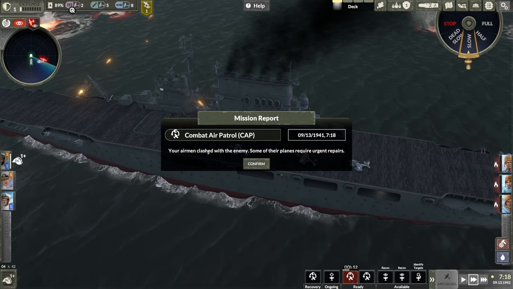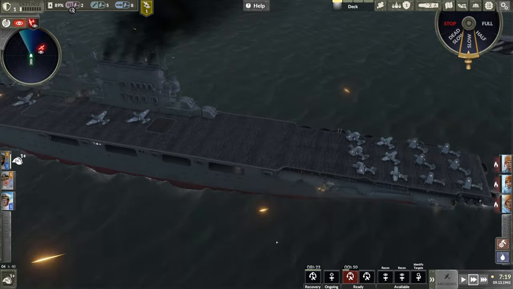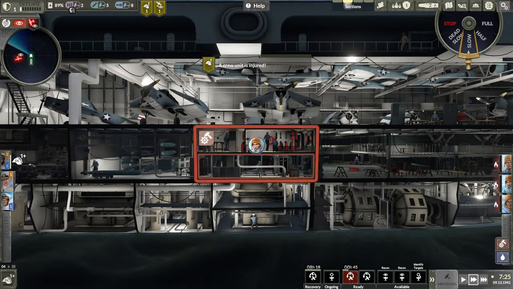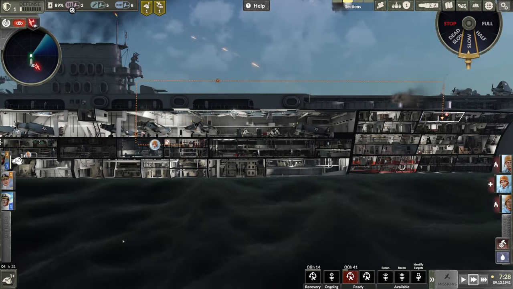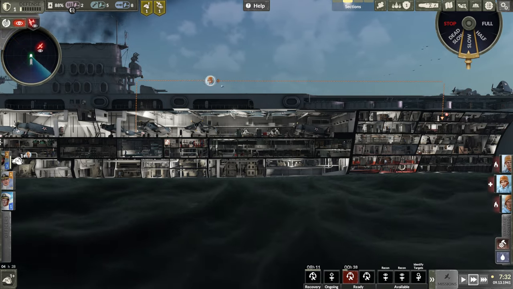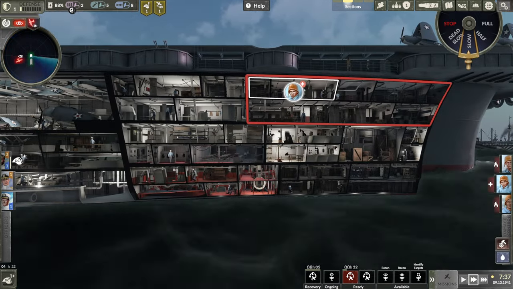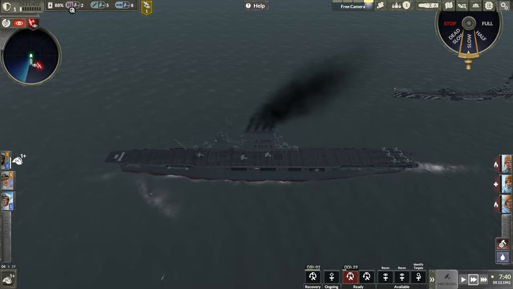Combat air patrol. Your airmen clash with the enemy. Some of their planes require urgent repairs. Okay. No serious damage. The crew unit is injured. Awaiting orders. Okay, give medical help then. Let's see, he's up there, look. There he goes. Give him medical attention right now. No fires, no flooding. I think we're okay.